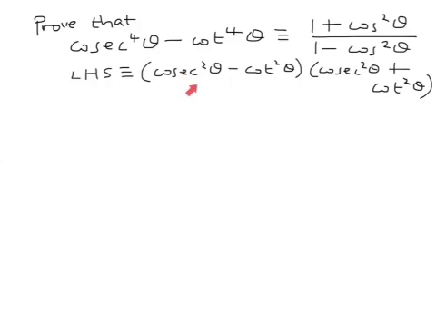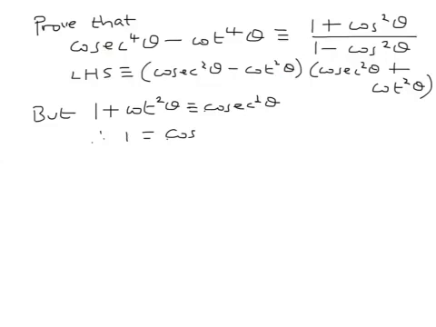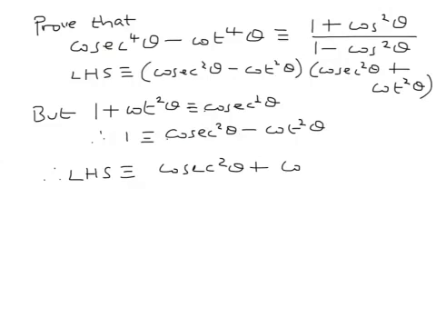Why is that? Because cosec squared times cosec squared is cosec fourth, minus cot squared times plus cot squared is minus cot fourth. That term, minus cot squared cosec squared, and this term plus cot squared cosec squared cancel out, so it's a difference of two squares. But we do know that 1 plus cot squared theta is, in fact, equivalent to cosec squared theta. So because of that, we can say that 1 is equivalent to cosec squared theta minus cot squared theta. So cosec squared theta minus cot squared theta equals 1. So this lot equals 1. So therefore the left hand side is equivalent to 1 multiplied by the cosec squared theta plus cot squared theta.